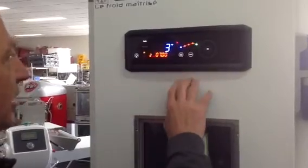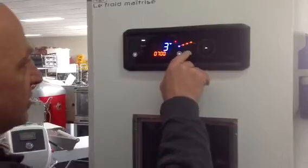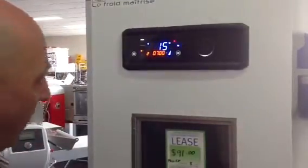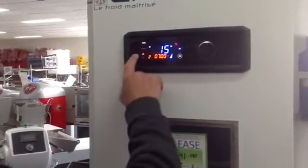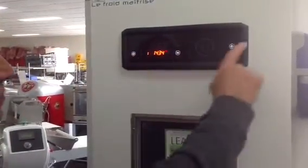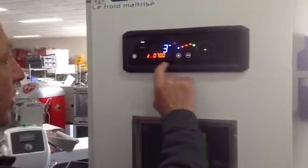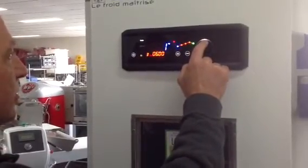So it's locked in now. If we want it to reduce to 3 degrees, be ready tomorrow, we just press start. Now, we press off, and we're back to where we started from. If we want to program another program, the program's in there, we'll go to program 2.